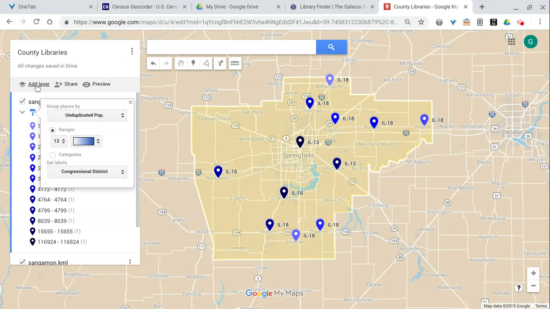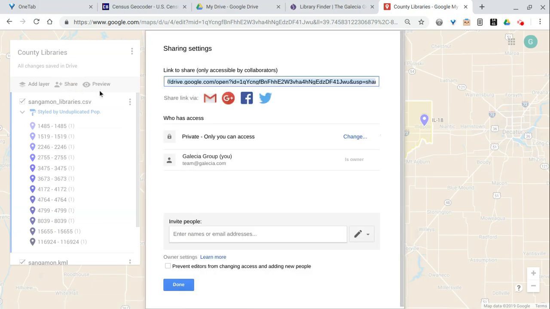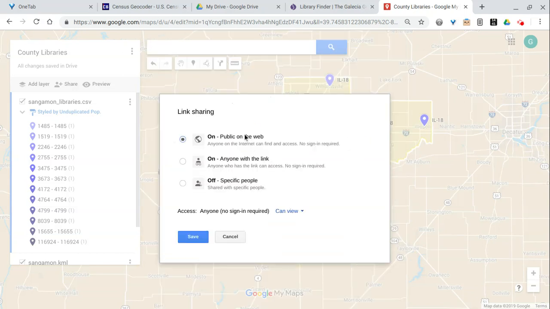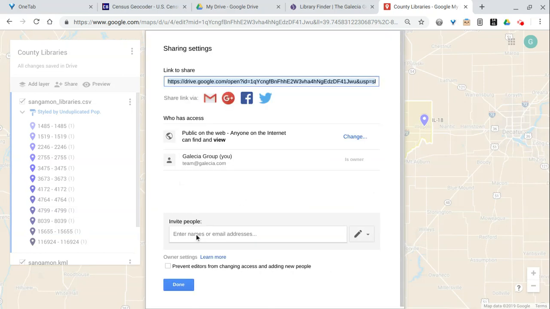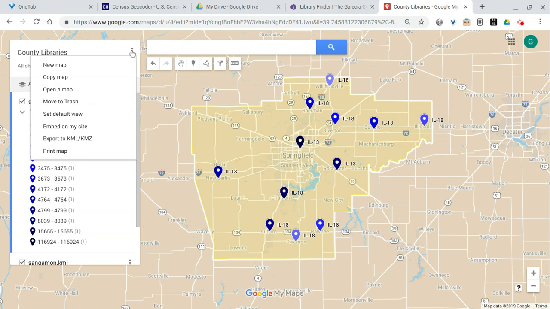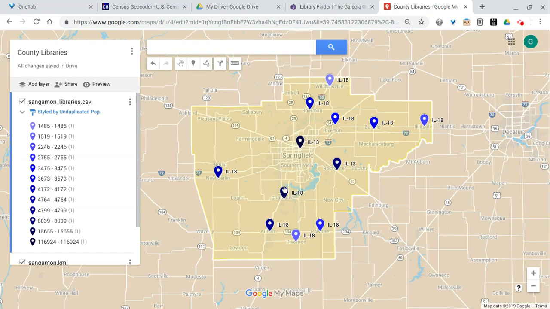Great. Just like any other Google map, once we've created it, we do have the option to share it. By default, only we can see a map that we've created, but we can go ahead and open this up to the world here, make it public so anyone on the web can see it, and click Save. Now, once we've done that, you'll see that we can embed this map on our own website. If I click this, you'll see there's an iframe link here, an HTML snippet. I can copy and paste that into my website's HTML, and this map will appear live, interactive, on our own website.